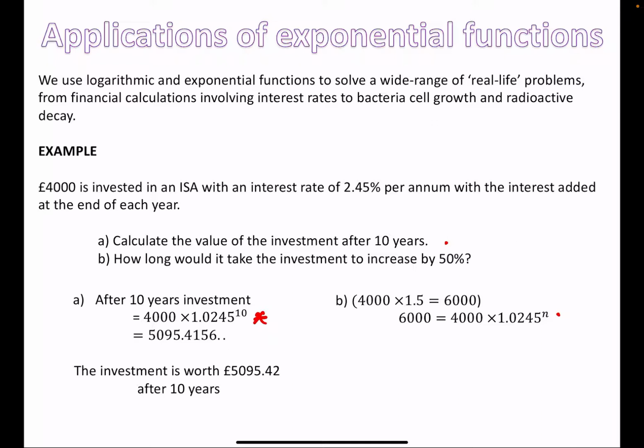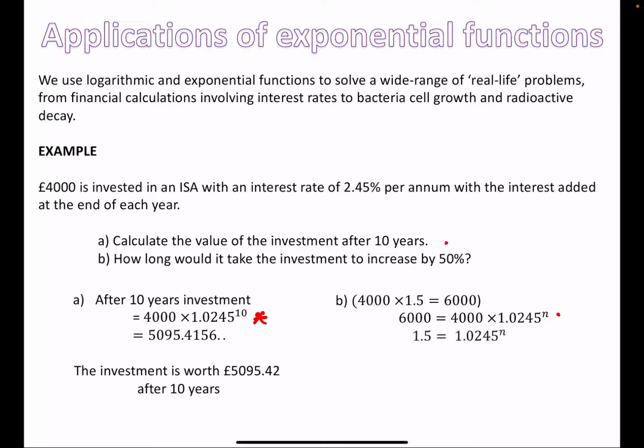So as I say, very similar to a National 5 question, but you never actually had to do this in reverse. But now we've got to do this calculation, okay? Right, a couple of things in the way this is written, and this is where a lot of people might get confused. Don't do 4,000 times by 1.0245, okay? Obviously, because the 1.0245 is to the power of n, we can't do that first. So we have to do something else with the 4,000. The best thing to do is to move it to the other side.